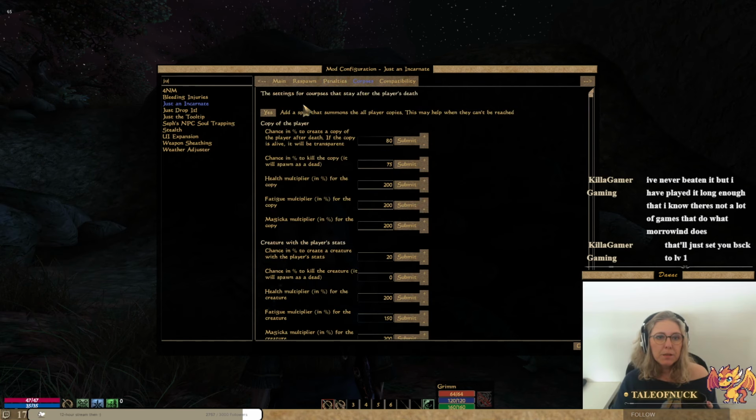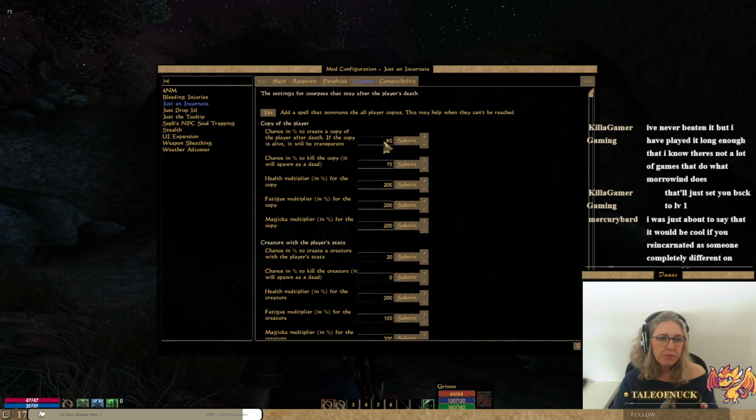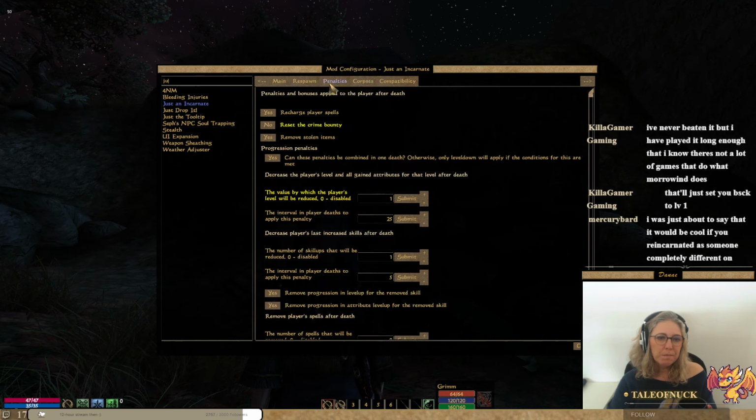Corpse. The setting for corpse is to stay after the player death. Add a spell that summons the player's copy may help. No. Do we want to find our corpse? If we decide that we are a new reincarnation of ourselves, then we should find our body. If we just narrowly escape death thanks to divine intervention, which is right now more or less what happened, I think, then we shouldn't find our body.